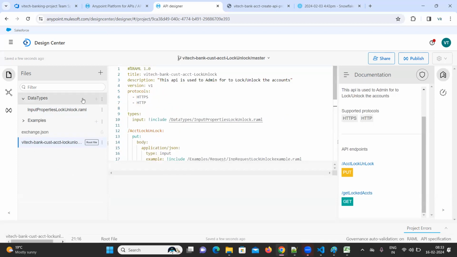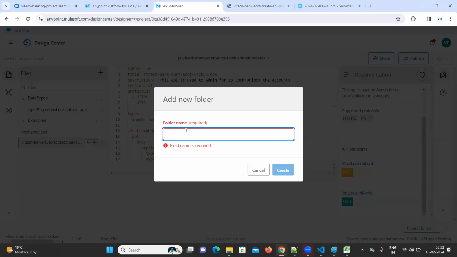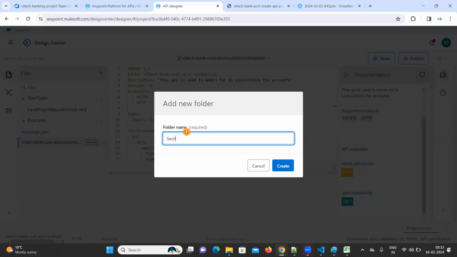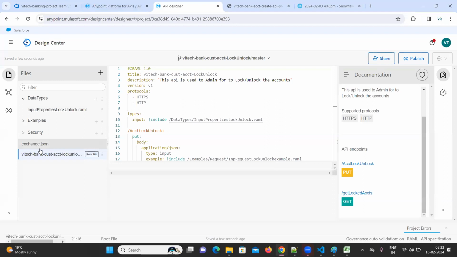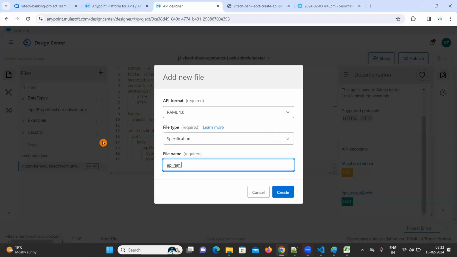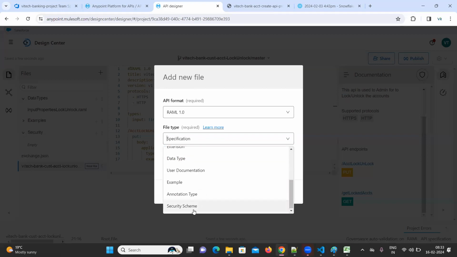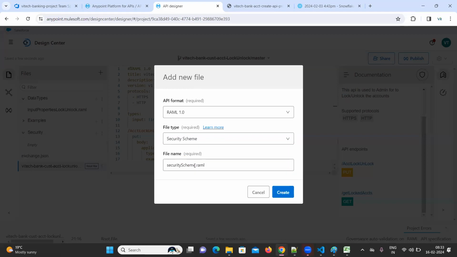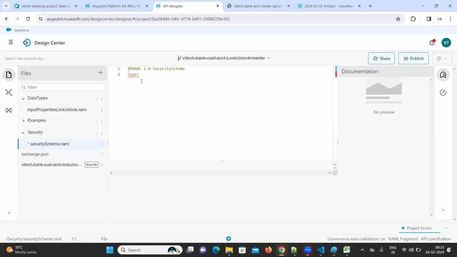Next we need to implement security. I'm going to create a security folder. Inside this, we need to create a security schemes folder.